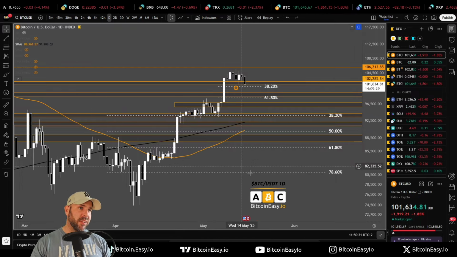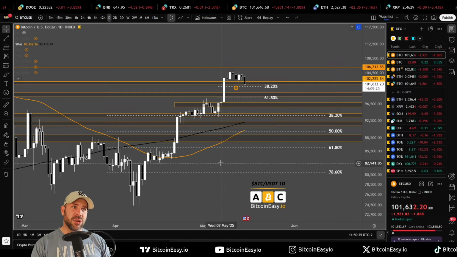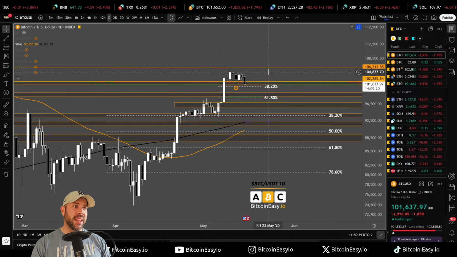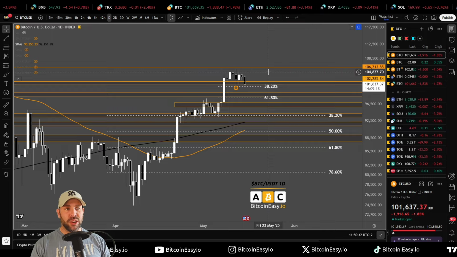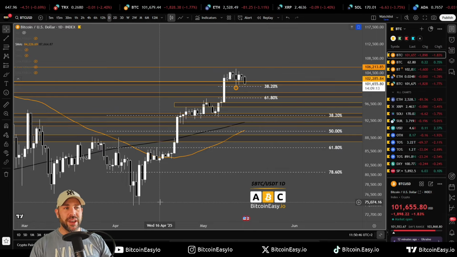So the bullish scenario here, once again, guys, is a bounce in the 98 to 97k region and then continuation upwards there. And then it becomes, of course, important as well that we break the prior high here at 104,800 on a closing basis. As of course, in an uptrend, we always put more emphasis on the highs than the lows.